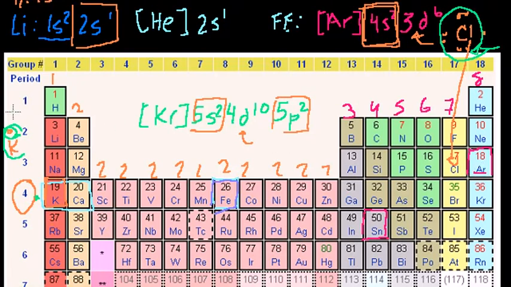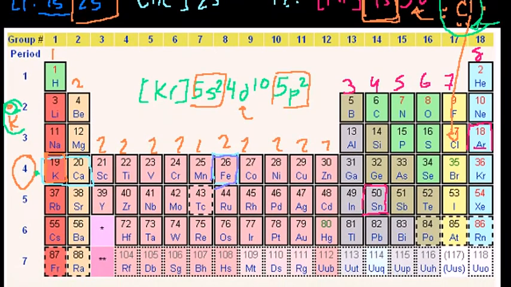And so, as you can imagine, this group right here, which is called the alkali metals, and we'll talk probably in the next video about why they're called metals, and they tend to exclude hydrogen, and we'll talk about that. These really want to give away electrons, and because of that, they're highly, highly reactive, especially if you put them in the presence of these yellow elements right here, which are called the halogens. These really want to take electrons from other things because they just need 1 to get to 8. These really want to give away electrons because they just have to give away 1 to get to 8.